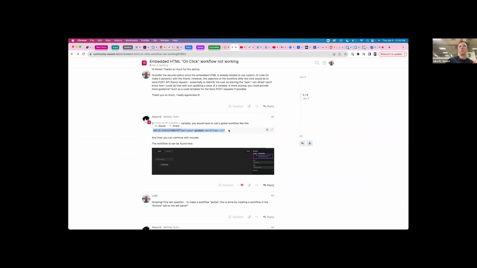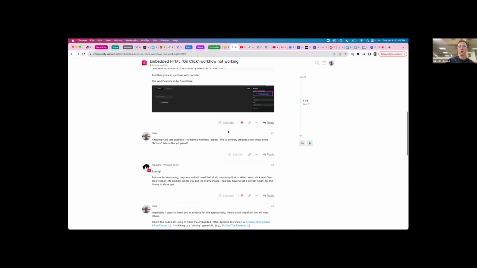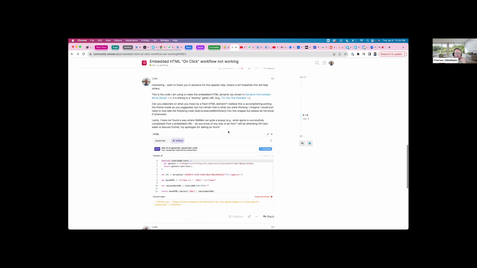Okay. And where do I put this wwLib.execute workflow? I was trying to watch in a JavaScript block in the workflow. In the workflow, you need to add an action called JavaScript something, and inside you can paste this code. I see. Okay, I'll try to think about that one more.